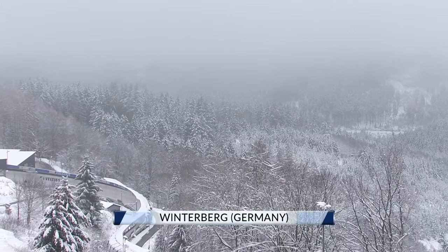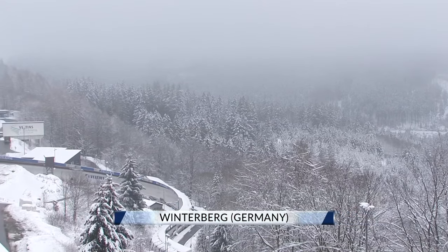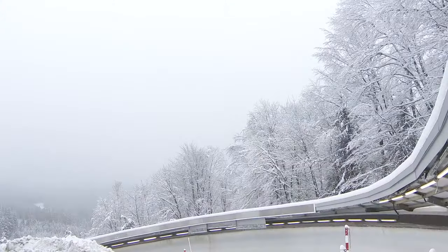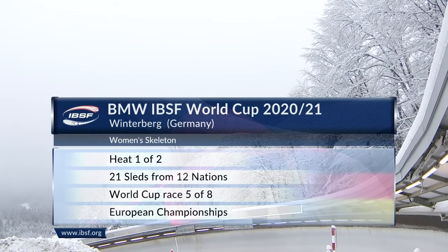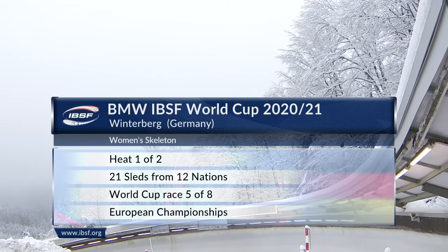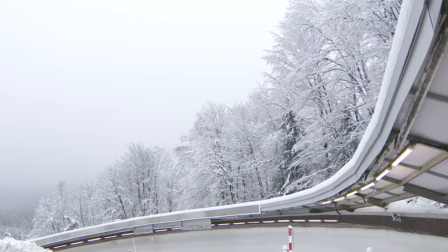The winter wonderland of Winterberg in Germany's Sauerland. We're not too far east of the industrial heartland based around Cologne and the Ruhr Valley, and in one of the traditional sliding centres of our winter sports. Hello, everybody. Welcome back to our coverage of this fifth race weekend for the BMW IBSF Women's Skeleton World Cup as we have 21 sleds from 12 nations, including for the first time this season, Canada and the USA on our start list.